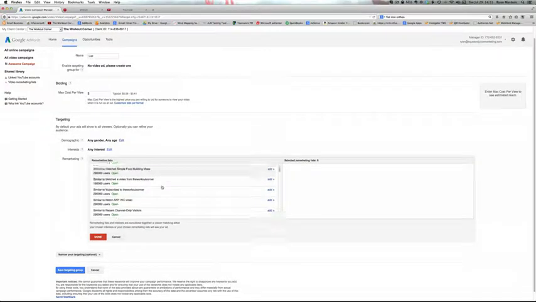So then we're going to set up, first one is remarketing. So this is where you go to targeting, and these are the remarketing lists. So you have your AdWords remarketing list. This is any AdWords list that you've got set up that you're using inside AdWords, you can tap and use in YouTube. And then you also have, if you've linked the channels, which I'll show you here in a second, you can target your YouTube remarketing list. And then in AdWords, you can do the same thing. I mean, this is AdWords for video, but in regular AdWords, you can target these lists as well.